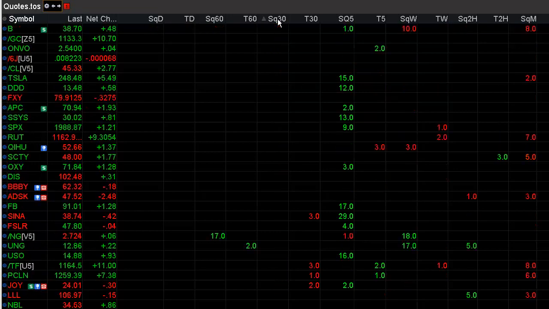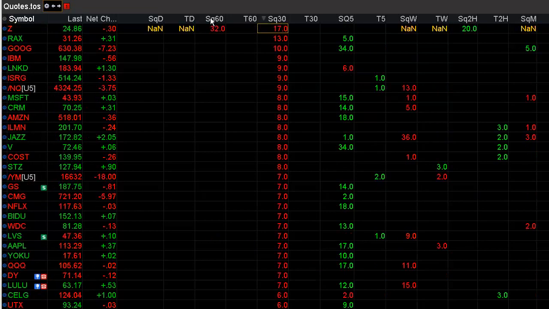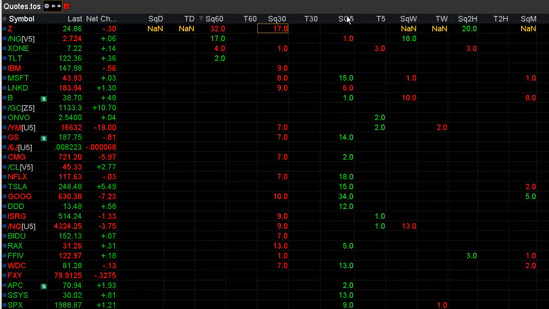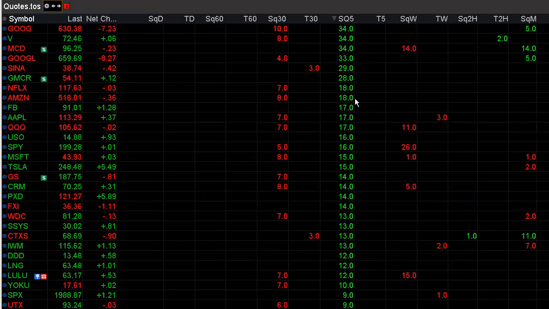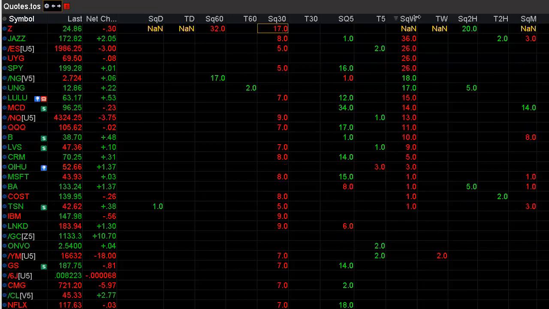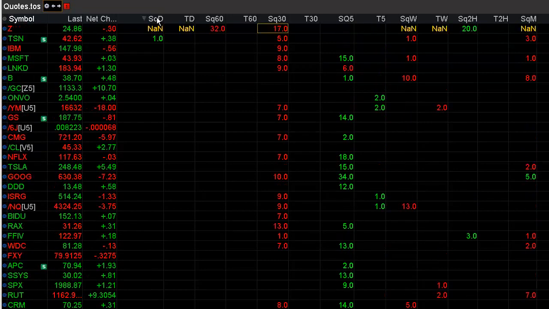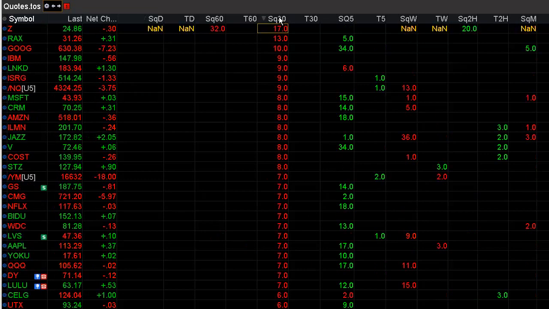So I can look at the 30-minute time frame, I can look at 60-minute time frame, I can look at 5-minute time frame. Look at all those in a 5-minute squeeze. I can go to weekly, I can go to daily and look for things that are in this particular squeeze as I define by certain rules that I've put into my system. So let's just take a look at all these. We've got Zillow, Rackspace. I'm going to flip through these and just show you what the setups look like.